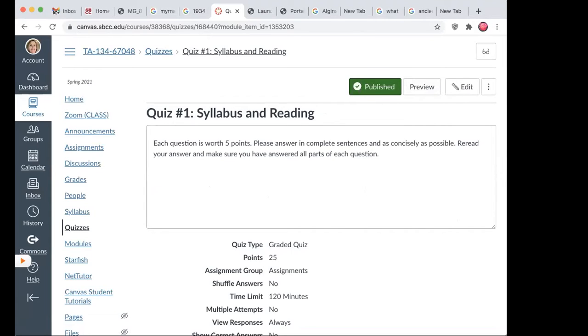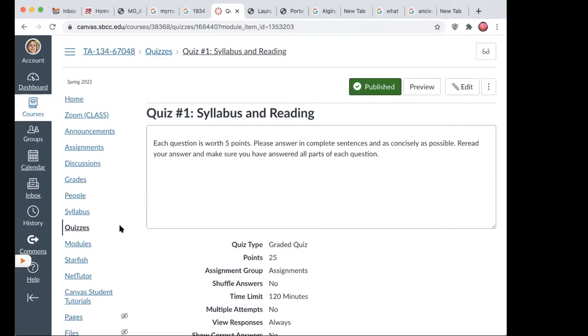Josephine. Yeah, so it's like a quiz on everything we've done so far? No, it's on the syllabus and reading. So there's going to be a quiz on something about the syllabus, and on the reading that we've had and our discussions. It is not comprehensive at all. Let's just see how it goes. I'd like you to take it. Please don't worry about it. 25 points out of the total points in this class is not many. I just want you to make your best effort to answer the questions.